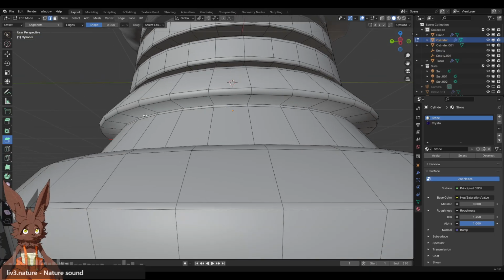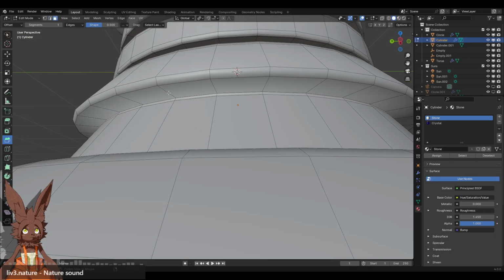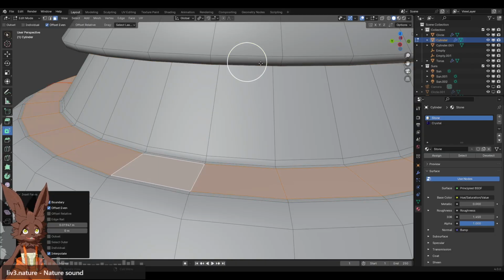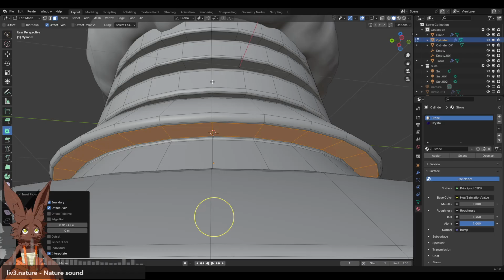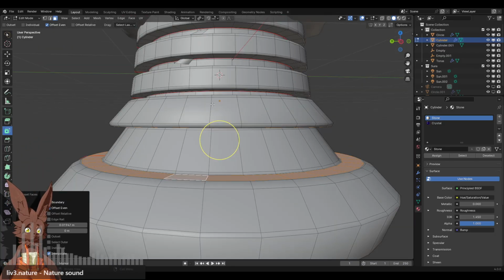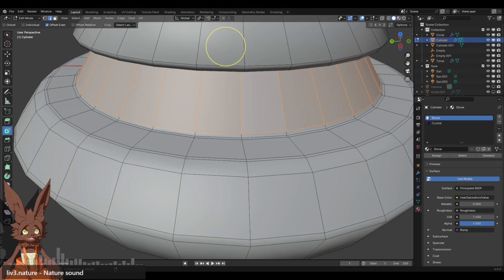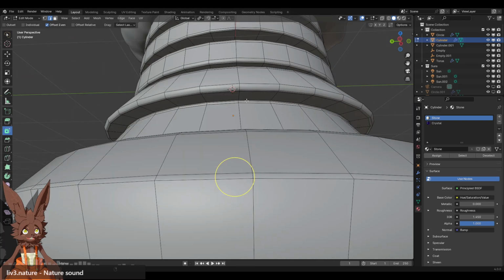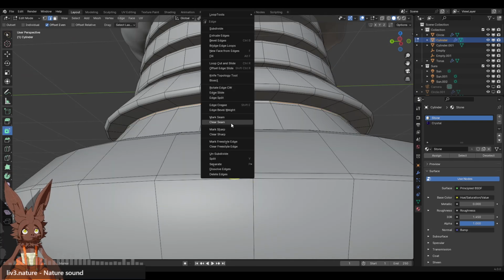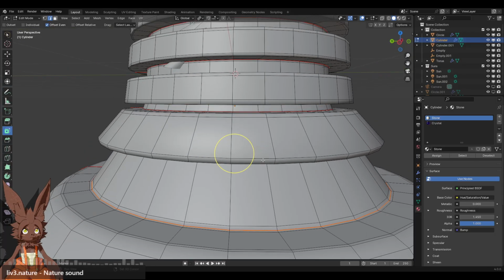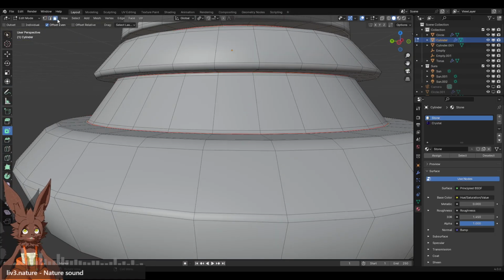No, unlike all the other ones, we're going to bevel that. I didn't bevel the others, but I should have, probably. Insert face into you. And then we need a cut here and a cut here. Mark seam. Do I need mark seam anywhere else? Or is it just that? I think it's just that.